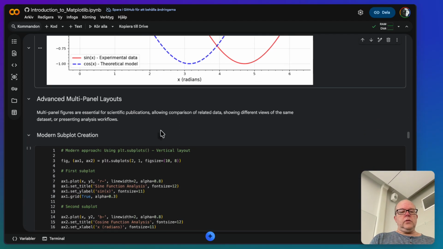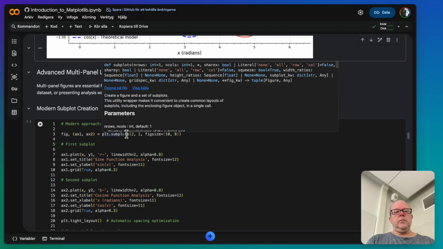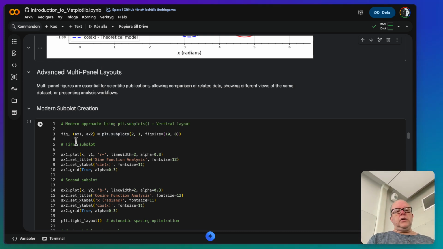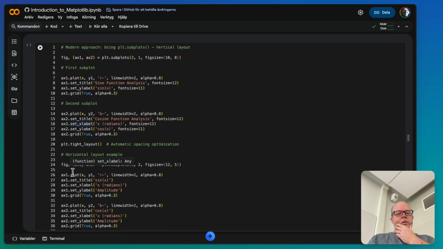You can also create multiple plots. So in this case here, I do subplots here, 2 by 1. So this is the rows and columns of your plotting where you want to combine the plots in. Then you get two axis objects. And then I call plot on these two objects, just like normally.